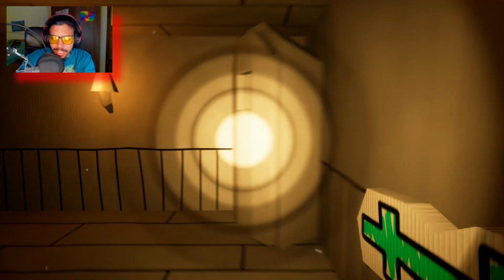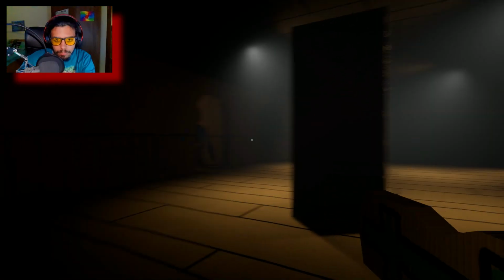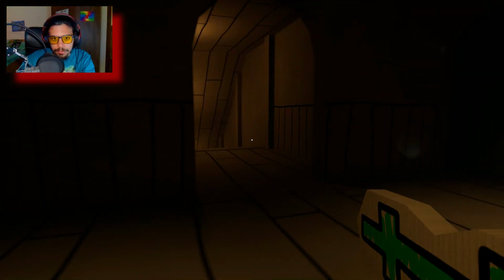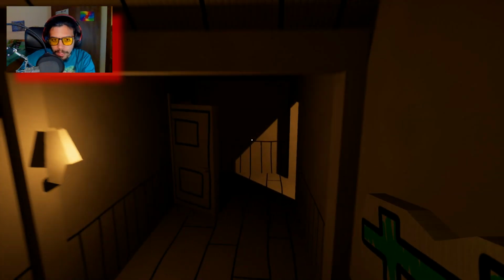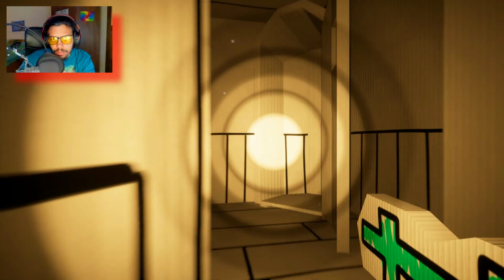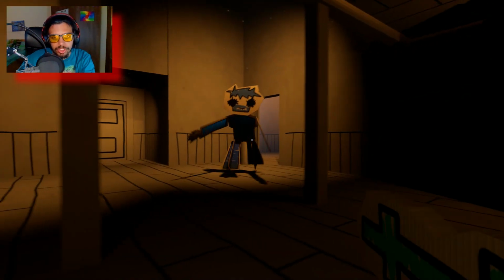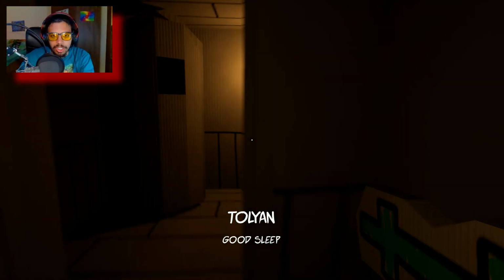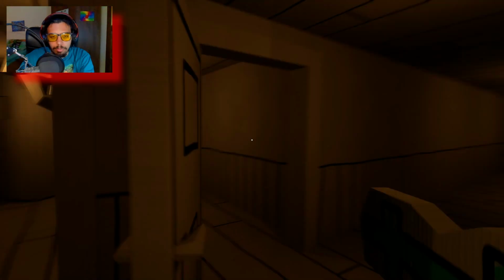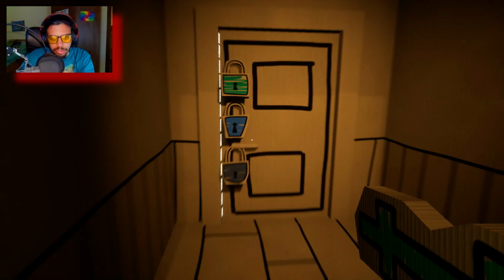Where are you, dude? I can hear the doors, but I don't know where they are coming from. Okay, this time he didn't see me. So he probably does not teleport. I genuinely don't know. Where did he go? He's either very fast, or he just straight up teleported. So, shit! Okay, so there was the door with the two... Oh, I still have the key. Nice. Okay, I saw a place to put those keys in that long, big hallway, which I think is right here. Yes, it's here. There you go.